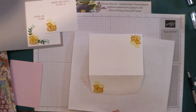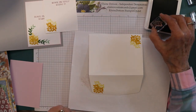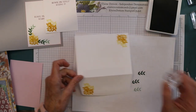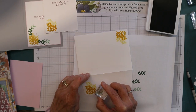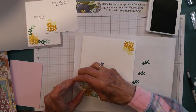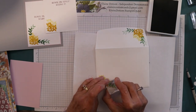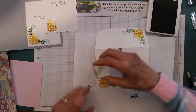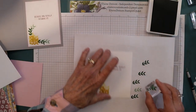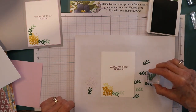And I took my Garden Green and this little stamp. And I don't know if I like it that dark. I think I like it a little bit lighter, so I'm going to stamp off first. Stamp, stamp. Yeah, I like that better. Stamp off, and then stamp, stamp, just like that. And then we're going to do it to this corner. Off. Okay. I think it looks a little bit better stamped off once, because it's a really dark green. But that is the color of the green in the paper.